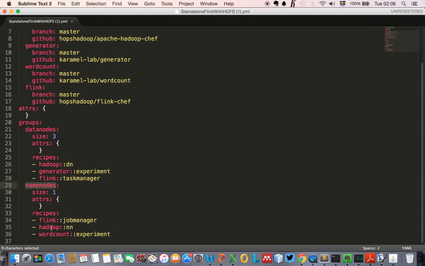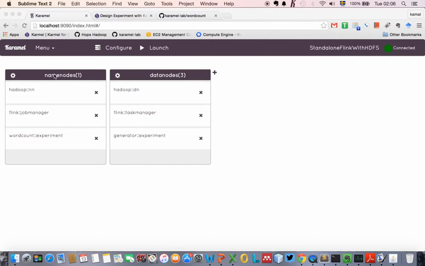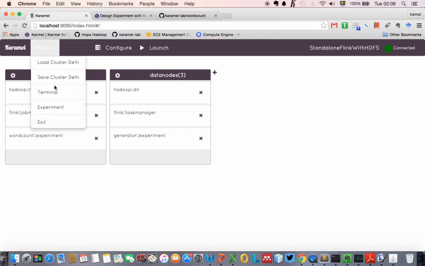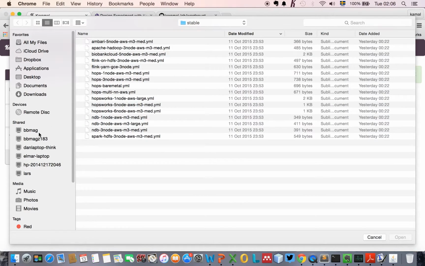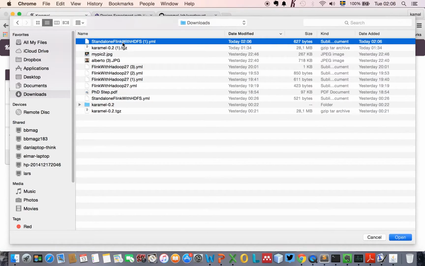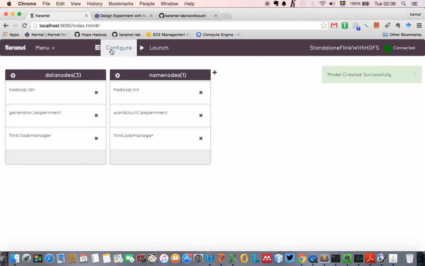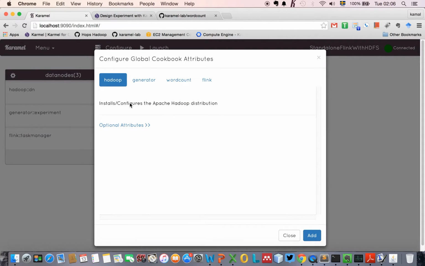Name nodes we have wordcount, right? And then you can just send this cluster definition to anyone, and that person can just load it like this. We go to download.